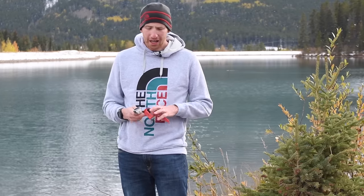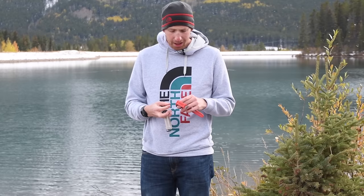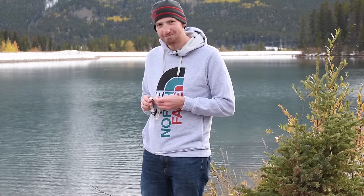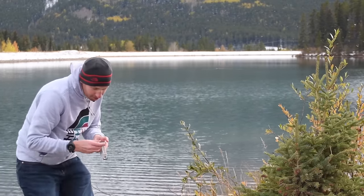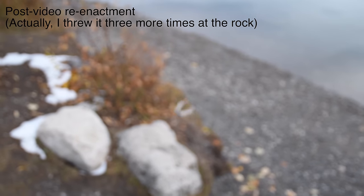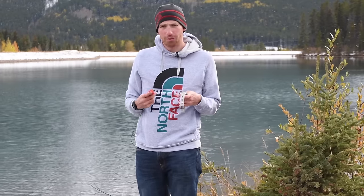Starting with the external side of things, it is waterproof to 100 meters, which is more than the Vivoactive 3 at only 50 meters. This basically matches the Fenix 5 series, which is also 100 meters. It also claims mil-spec for drop testing. I went ahead and dropped it on a rock — straight on the face — and it's totally good. Maybe barely a tiny scratch on the edge, but that's fine. This is the ruggedized sort of watch you'd expect.